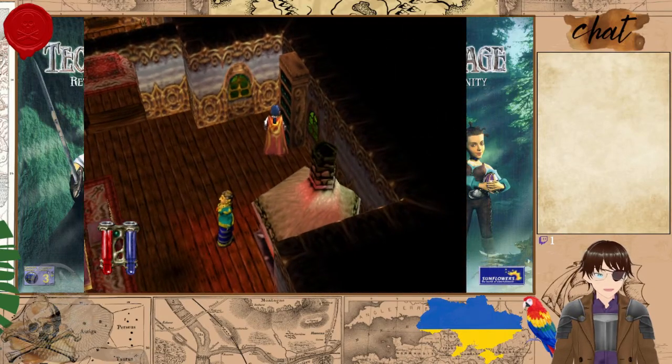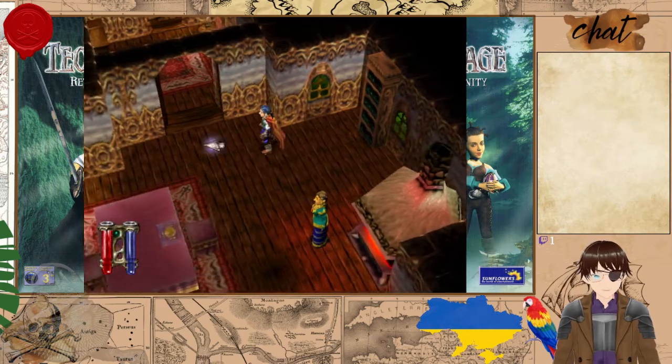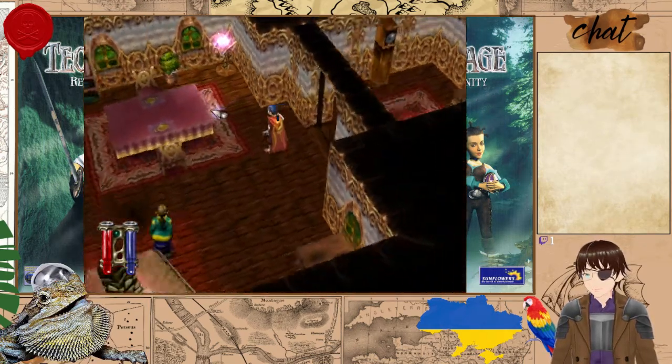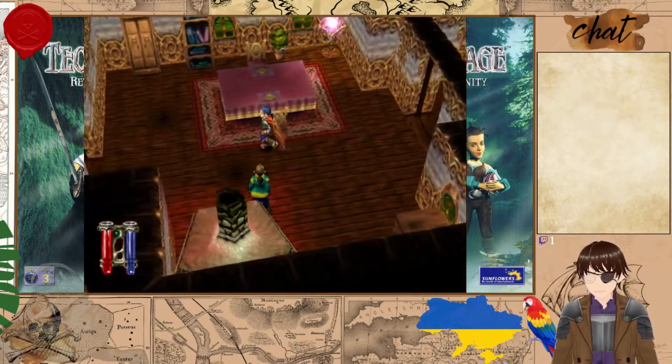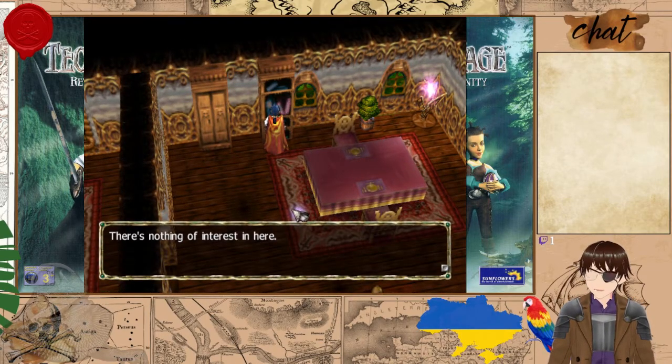Can we loot anything from this? Oh, various wines of different vintages. Okay. It is too early for you to drink, Hillyan. Well, Melvin is old enough. He does have stubble for a beard.